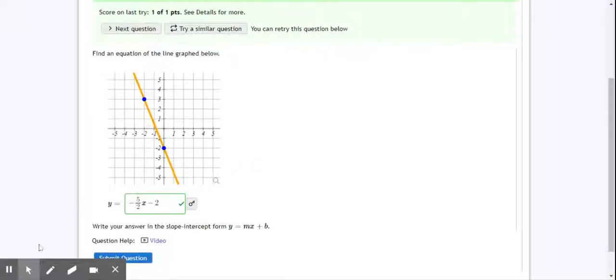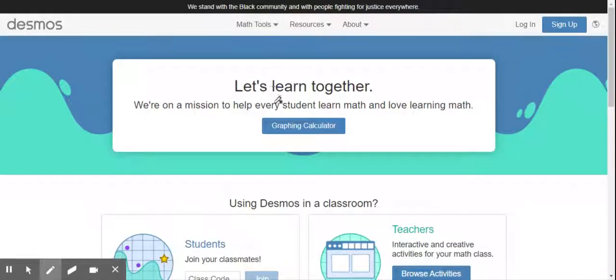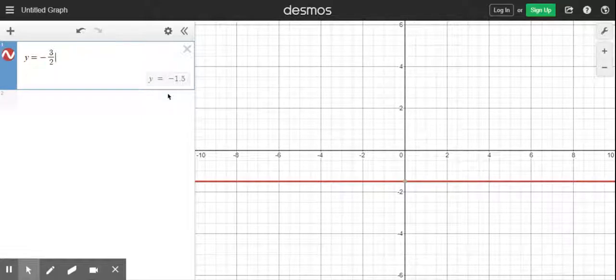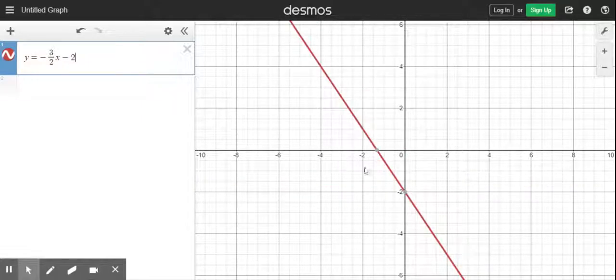Now, notice on my screen here, I have Desmos linked. All right there, desmos.com. So feel free to, I'm just going to click on it right now. If you wanted to go to Desmos, you are welcome to click on the graphing calculator, and then you can try graphing any of these that you want and see what they do. So y equals, I think one of ours was minus 3 halves x minus 2. And you can see, is this kind of making what you think?